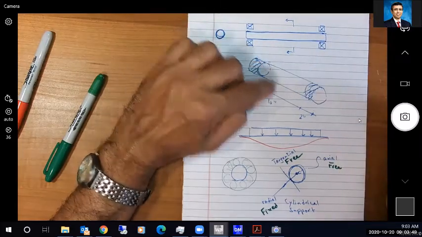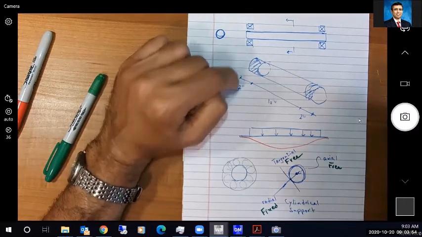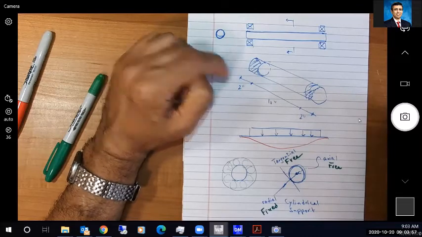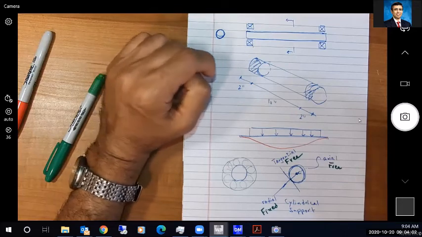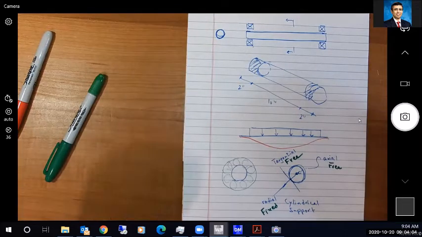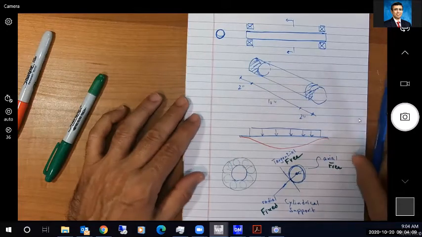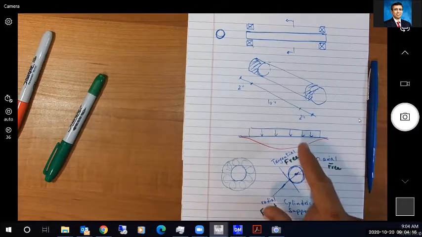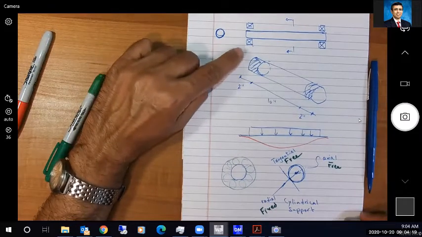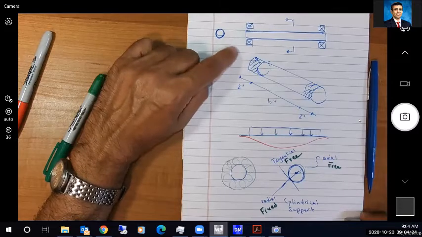Now, yes, when I'm using 3D, there is no rotation of a point, but there is a feature called remote rotation. It's as if I am fixing a face from a distance. And this is something we're gonna apply in ANSYS, and I'm gonna show you as we build a model. So let me switch to ANSYS and see how we can do something like this, which, by the way, is very similar to what I can do to solve homework number 10.